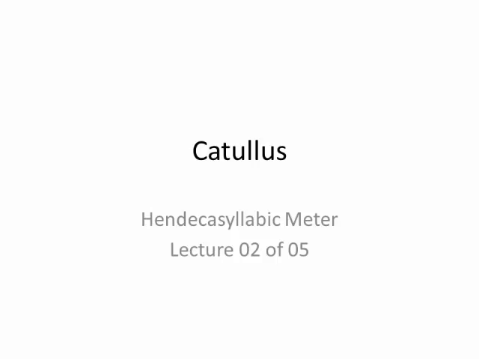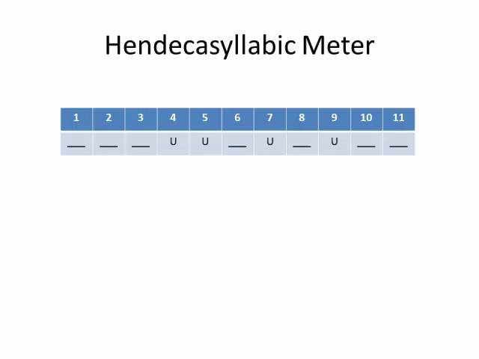All right, continuing on, second lecture of Hendecasyllabic meter. We're aiming eventually to be able to parse, scan, and read the poetry of Catullus. So, I gave you some work to do last time. How's it going? Here's the basic setup of the Hendecasyllabic meter. 11 syllables, right? And the structure that I'd like you to think about is this right here. Dee, da, dee, da, da, dee, da, dee, da, dee, da.